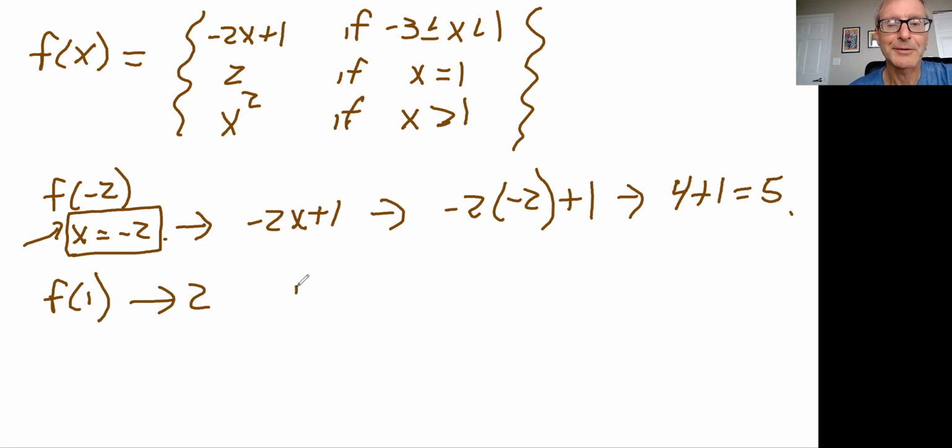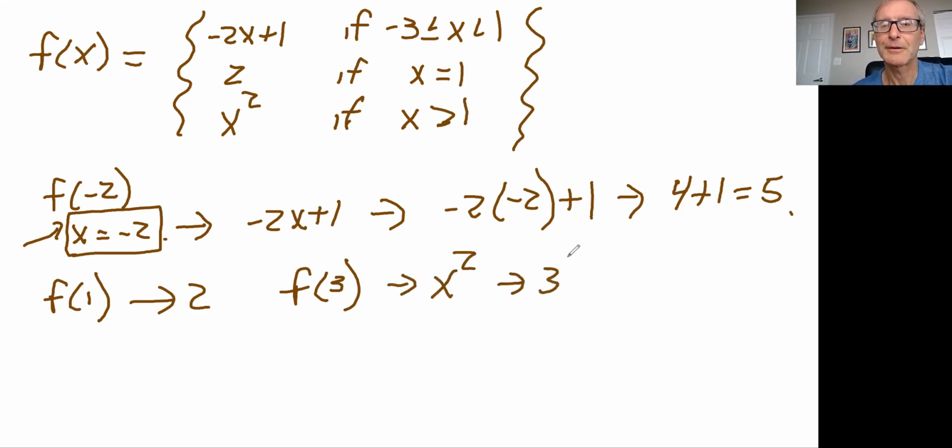So let's take a look at, say, f of 3. If you look here, 3 is greater than 1. So now we're going to use the third equation, which is x squared. And when you plug in 3, you would get 9. So you could see that it's the same theory when you evaluate these functions, except now you have to worry about which equation you use, and it's all dependent on this aspect of the domain. Different values of x will dictate those 3 different equations.